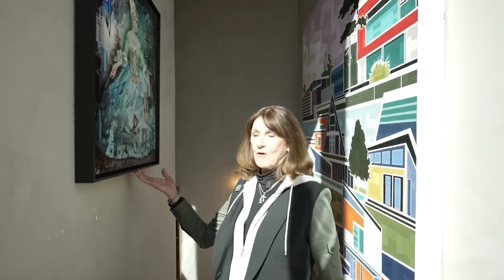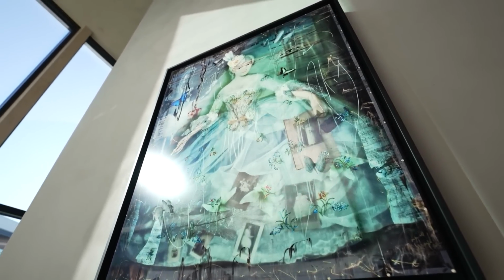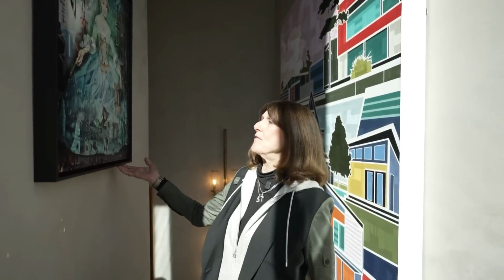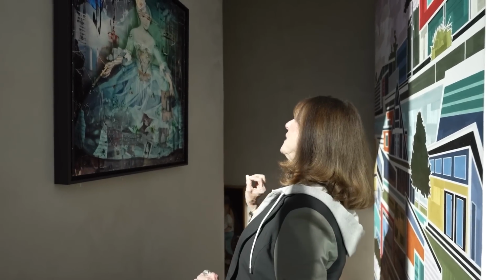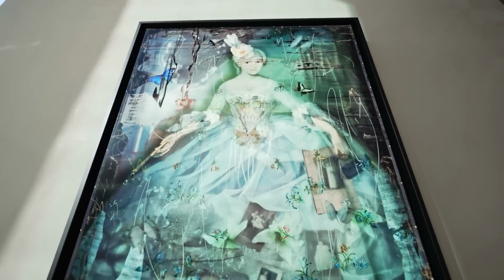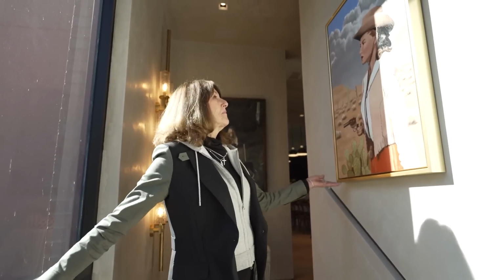This is one of my favorite artists, both personally and as an artist, Ingrid Magidson. Ingrid lives outside of Aspen, Colorado in Basalt. Ingrid does a technique of very, very layered, detailed, fabulous art. She takes the Renaissance figure and then layers so many different elements into her painting. She's represented in the hotel. I think there's like 20 pieces of hers in the hotel, and we just had her as a guest doing an interview, an artist talk, and a public exhibition. She's absolutely wonderful.